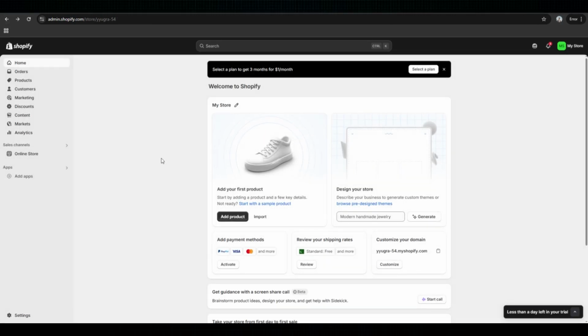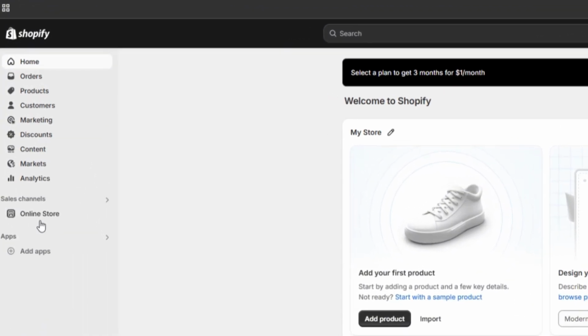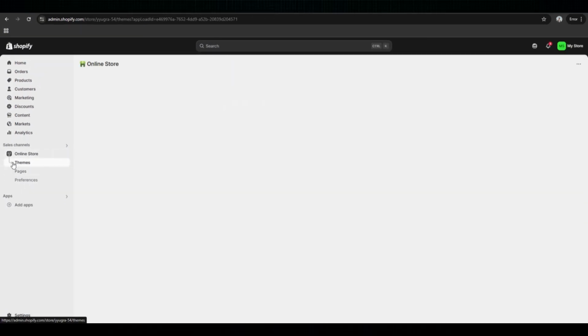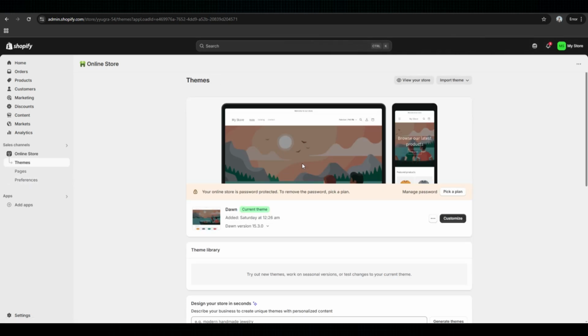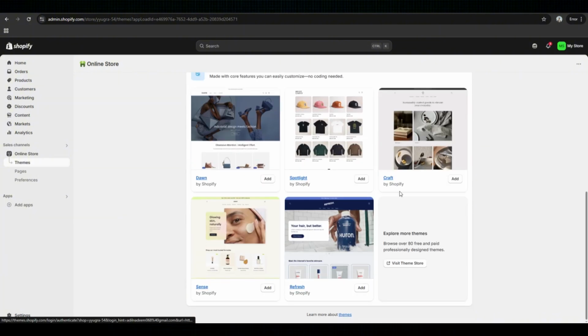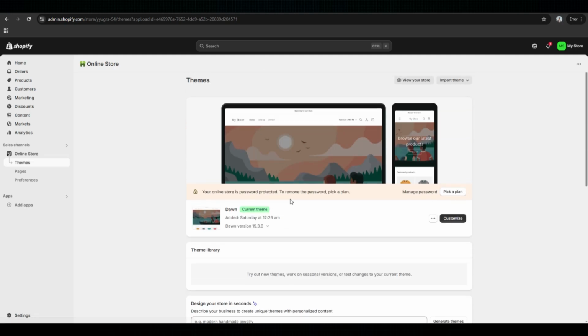store. And here on the left bar, you will see all these different options: products, customers, marketing. Now, what you can do is access all these options after you have set up your online store, because these cover everything related to that. So what we will do is we will head back and we'll click on this online store button right here. You have themes, pages, preferences that you can look up, and the default theme for your Shopify store is Dawn. You can also swipe down and you can select one from here according to your own preference.